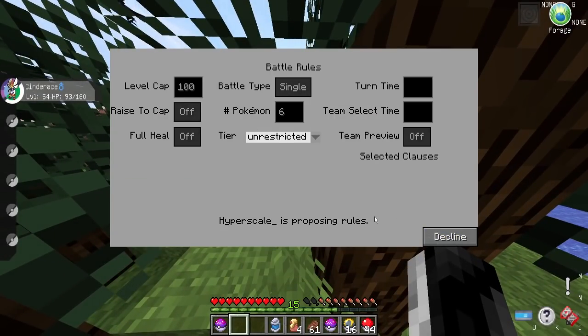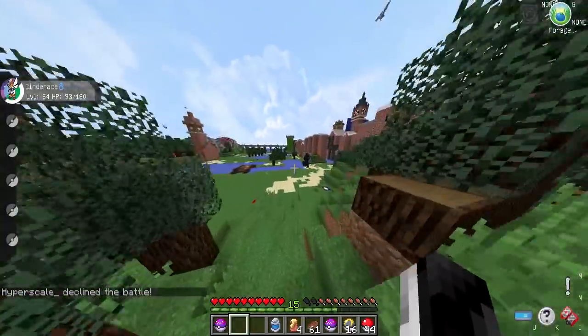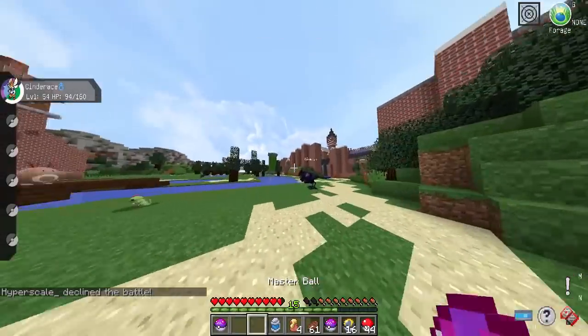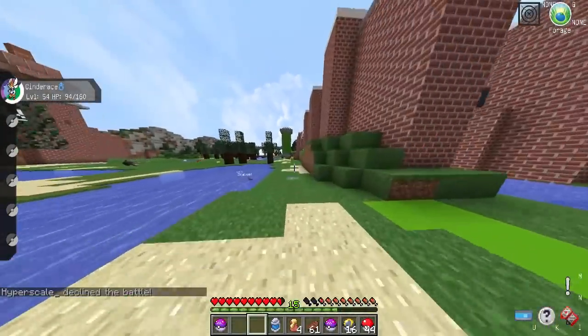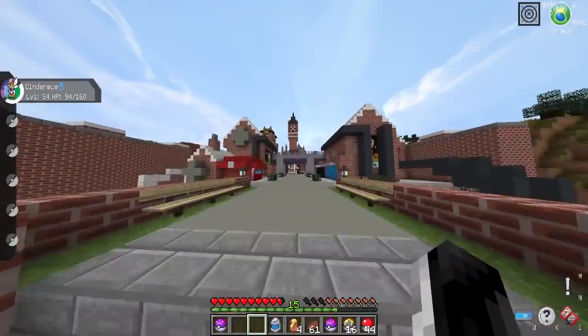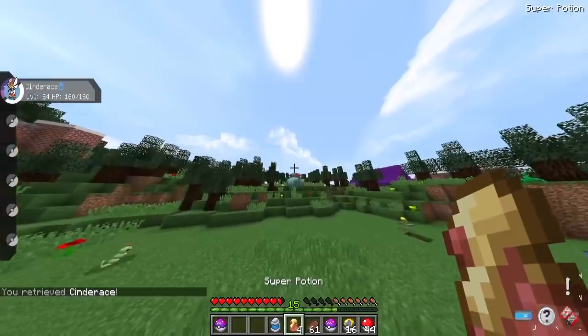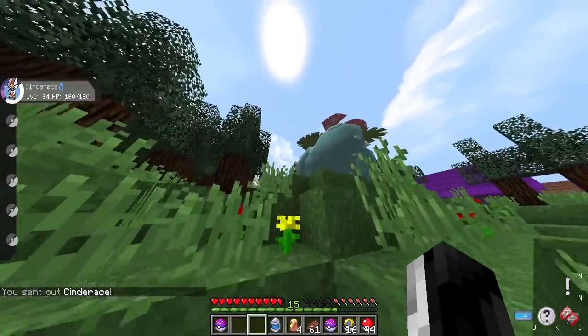Let me just read the battle rules here. Bad claws, baton pass claws. You can't just do battle rules. Wait, no. Wait, was that Zarude back there? That happened. I am faster than you. That's what happened. Why is there a boat there? Boats are OP. Kraken, we're going to the Venusaurs.